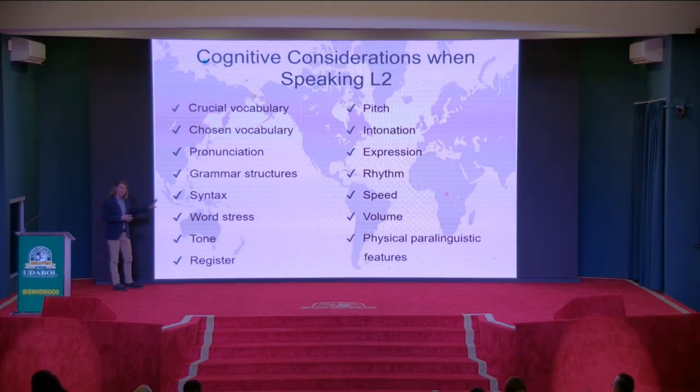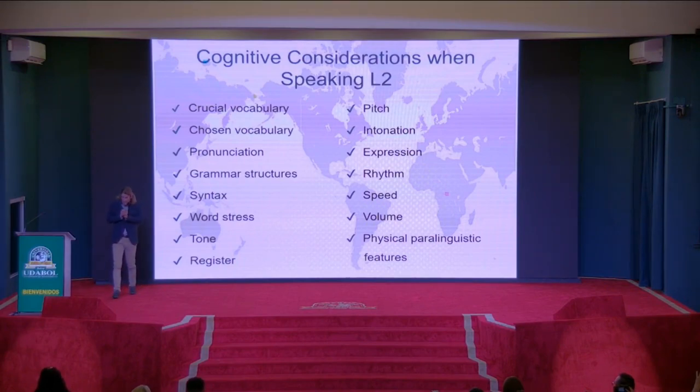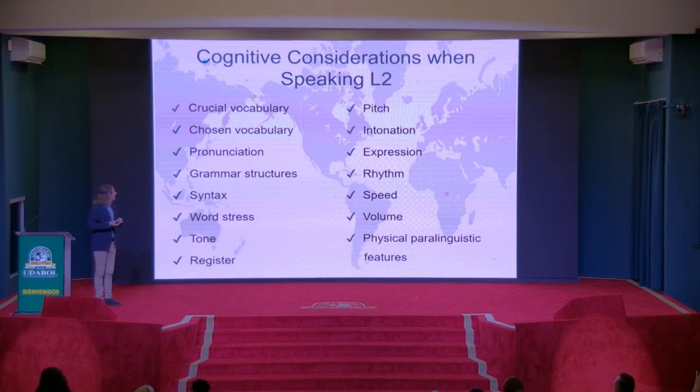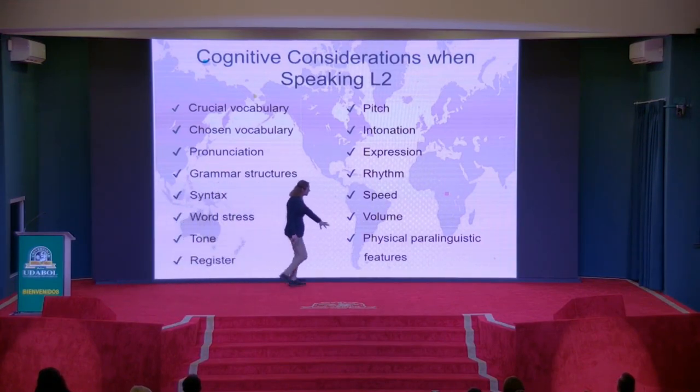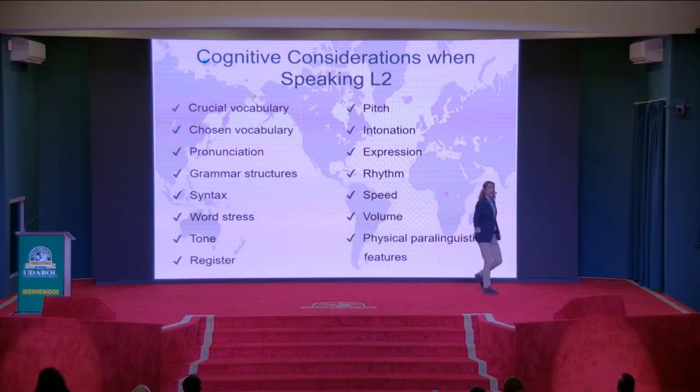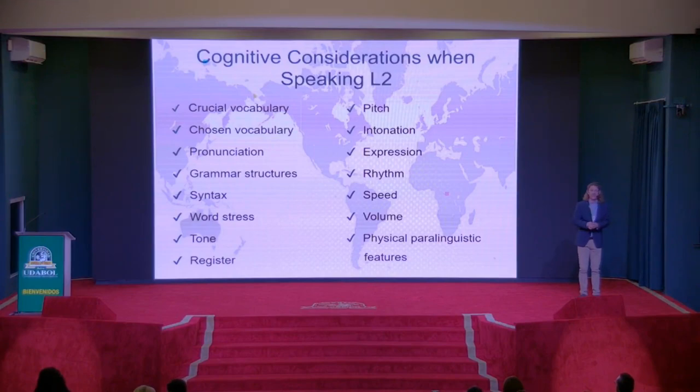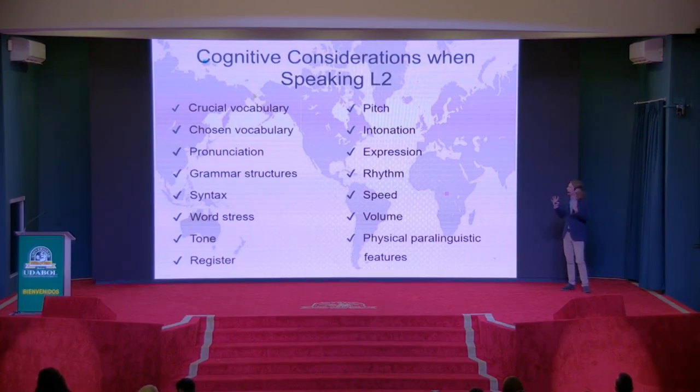And again, when you started speaking English, you were thinking about these things consciously. Your teacher hopefully would help you with things like intonation and maybe rhythm, volume, paralinguistic features. These are things like facial expressions, gestures. But now, depending on your level of English, you do these things much faster and without thinking about them. But as native Spanish speakers, you don't think about these things at all. But your brain is still doing this. So your brain is multitasking at an absurd level, all these different things happening.